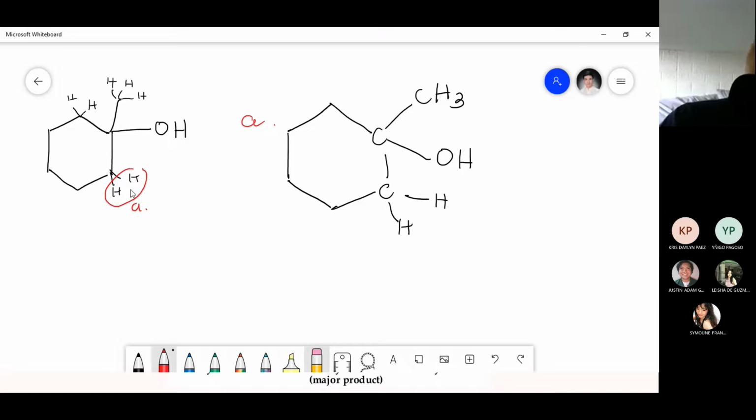So, dito tayo kukuha ng hydrogen, okay? So, ano uli mangyayari? Yung OH, kukunin yung H, form sila ng water. So, buruhin mo yan. O ngayon, wala na silang partner. Ano gagawin nila? Sila na lang magpa-partner. Okay? They will form the double bond. Okay? So, if I draw it, ito yung itsura niya.